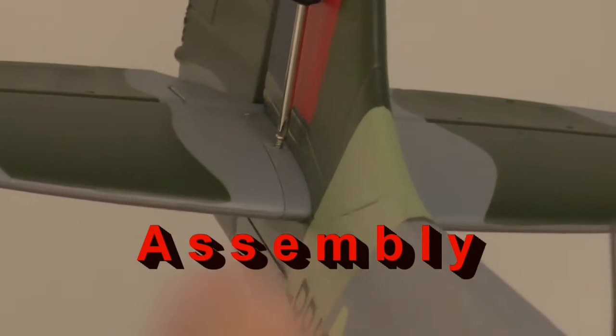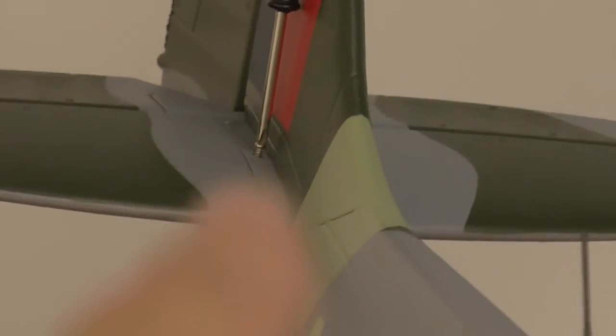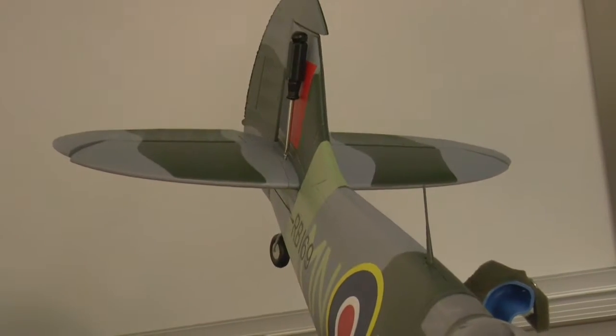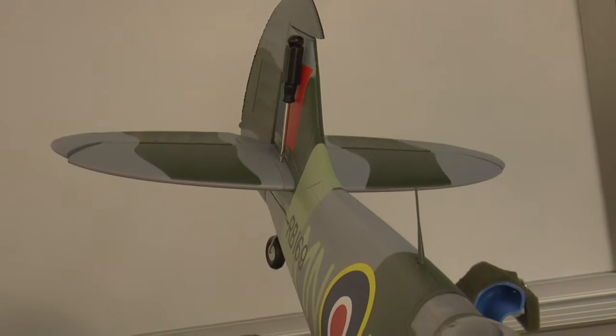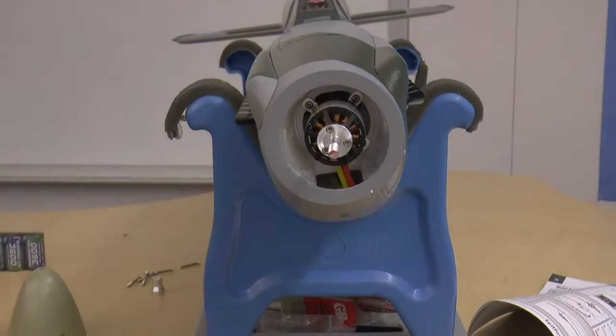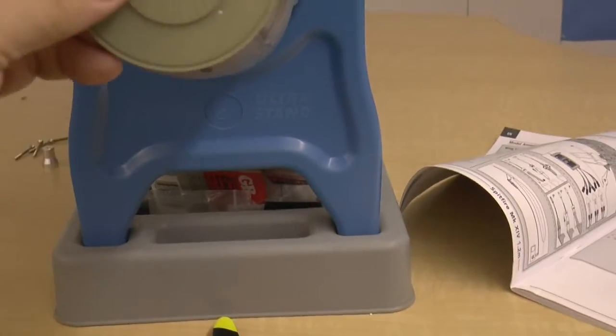With the tail rod installed across the center, the horizontal stabilizers slide into the molded plastic holders and then are secured on each side by a single screw. And then the clevis on the control rod will be connected to the control horn. The next step is installing the propeller and spinner. We start with the plate that goes in back.